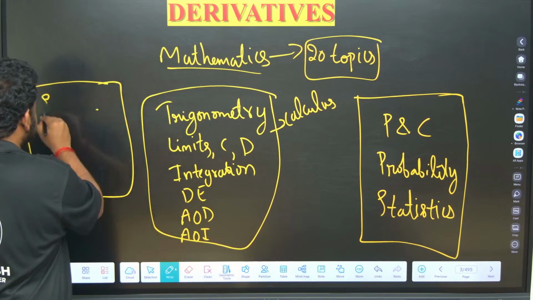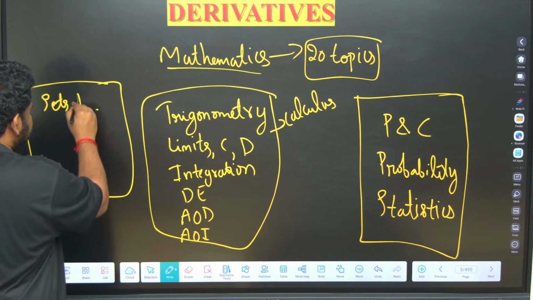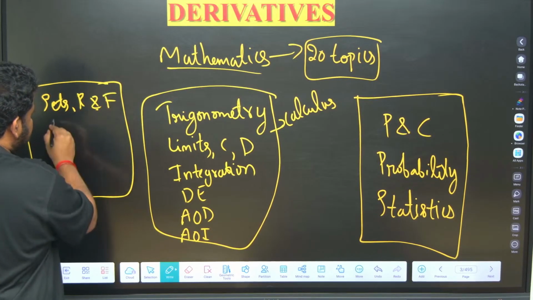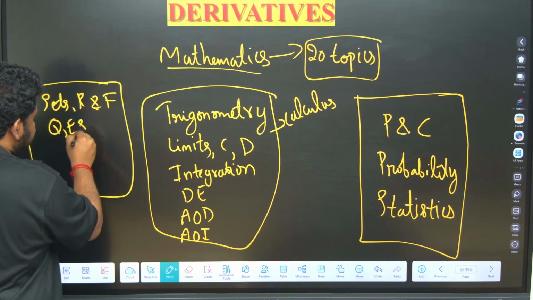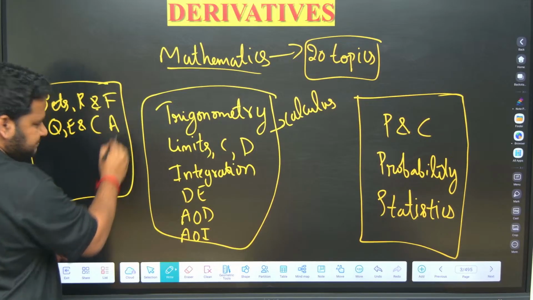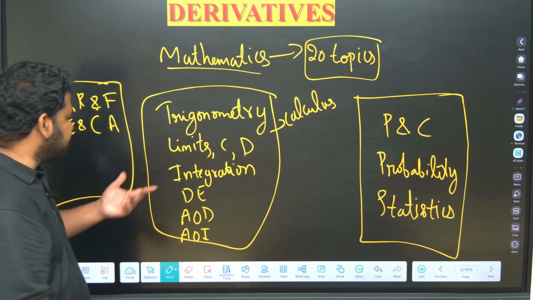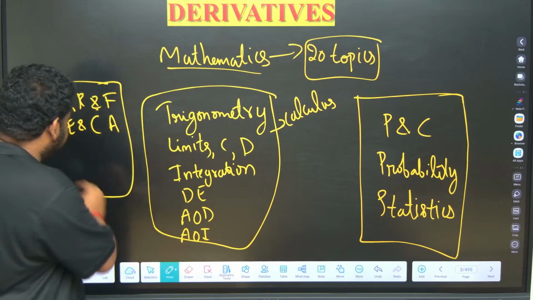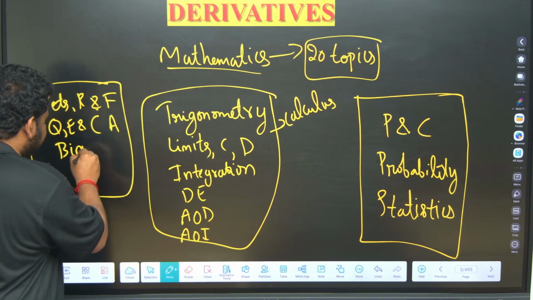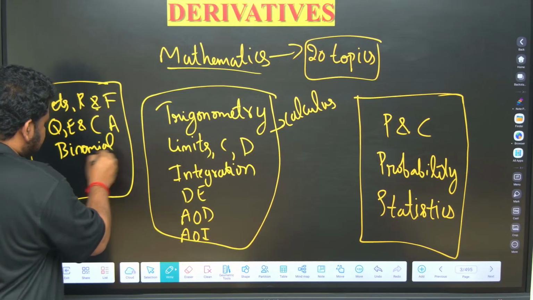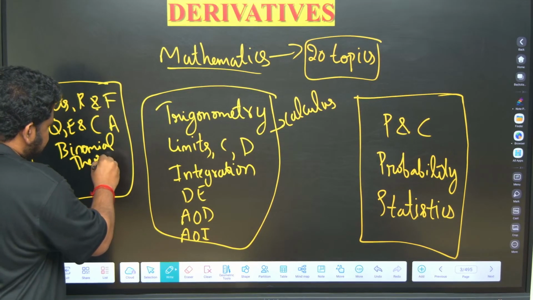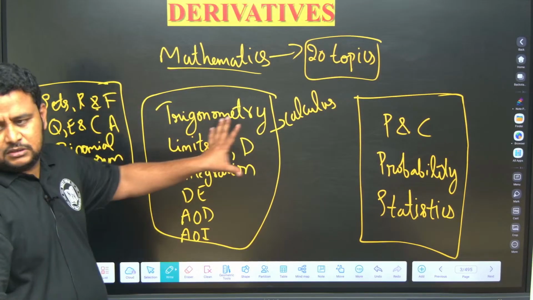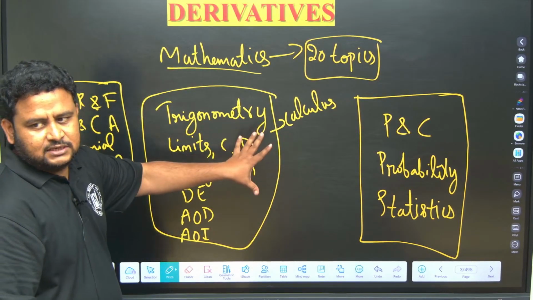That is, we have sets, relation and function, okay, then quadratic equation and complex numbers or complex analysis. In your subject it is called complex analysis. And then what do we have after complex analysis? We have binomial theorem, theory of equations. Like this we have various chapters, and we have to group them into 3 sub-blocks.